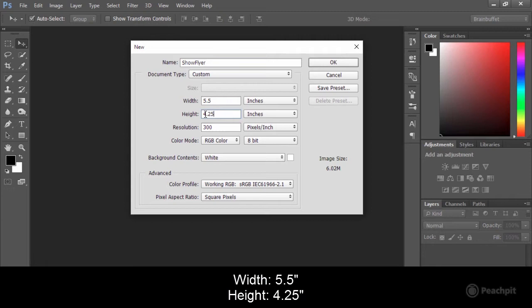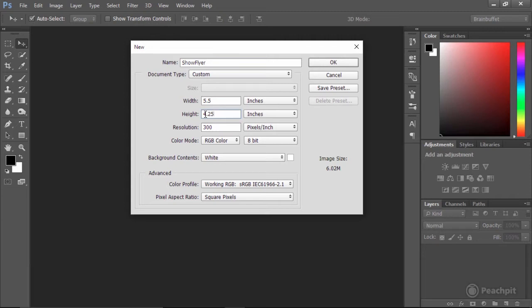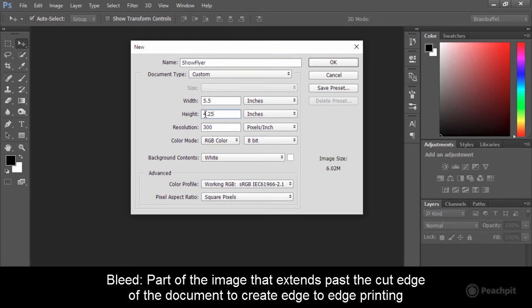However, we want to create what's called bleed space. And bleed space is when you design an image a little bit larger than it needs to be, and then you print those out and then just cut off the extra parts around the edge. And the reason you do this is that, as you've seen probably just printing even at home or at school, when you print a document full page size, it's got a white border all the way around it. Well, commercial printers have the exact same problem.